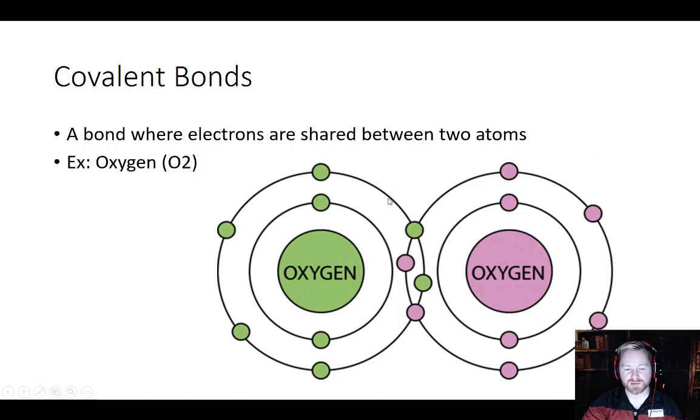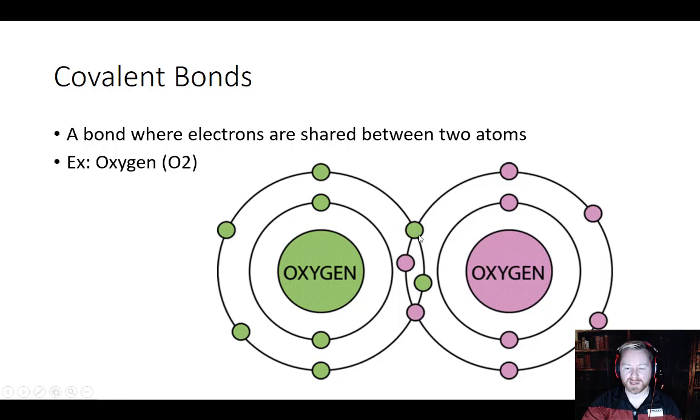So what happens is, let's do this. Let's count the number of electrons that are green. 1, 2, 3, 4, 5. 1, 2, 3, 4, 5, 6, 7, 8. But how many are within the outer orbital? Well, it'd be those 8 plus these 2 purple ones. So this oxygen kind of feels like it has 2 more. This oxygen, if you count them up, all the purple ones, 1, 2, 3, 4, 5, 6, 7, 8, awesome. But within its orbit, it has 10. It's got these 2 green ones, right? So it also feels like it has a full outer shell.